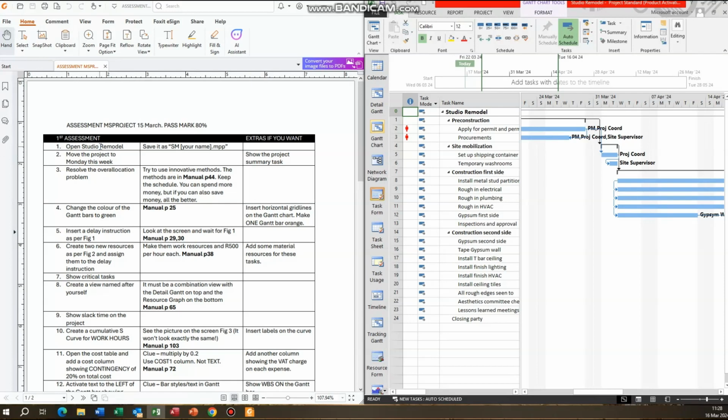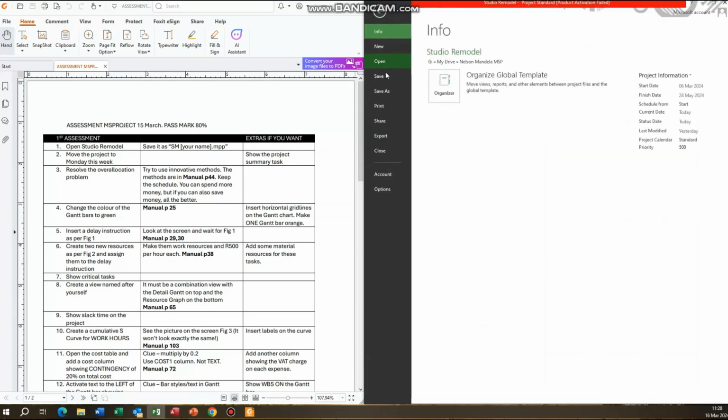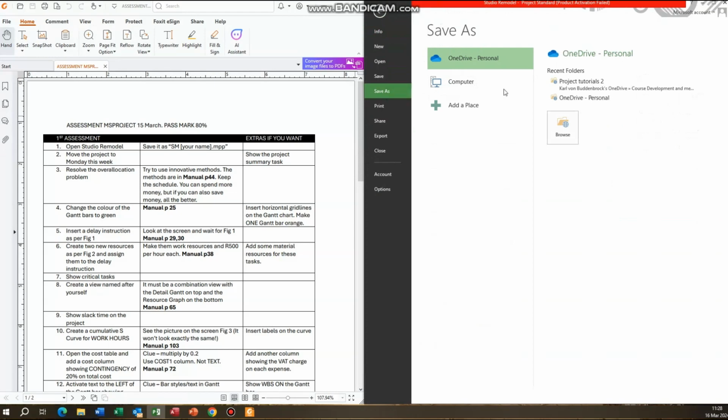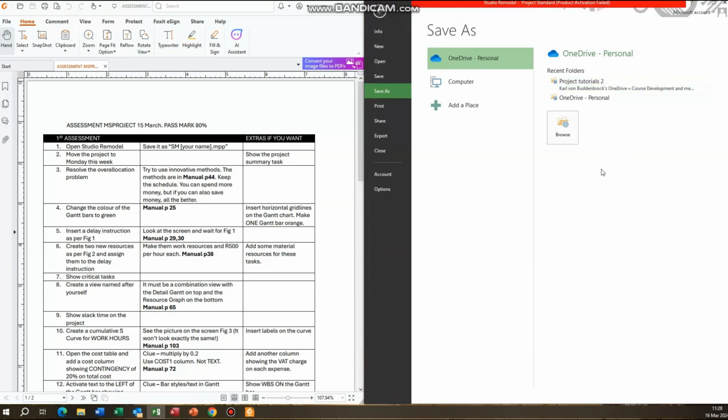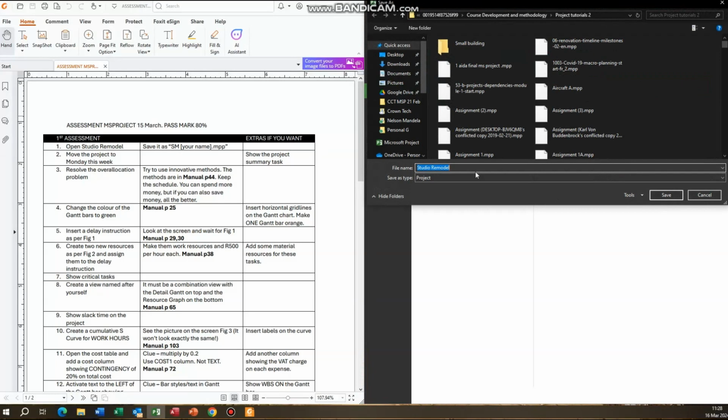Open the Studio Remodel, save it as SM your name. Okay, so very simple. File, save as, and I'll just put it in my project tutorials folder, and I'll save it as SM, my name.